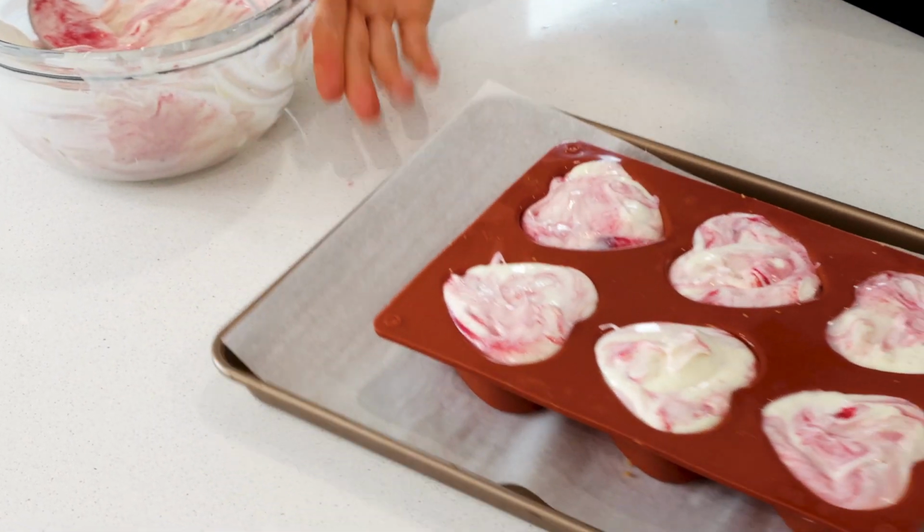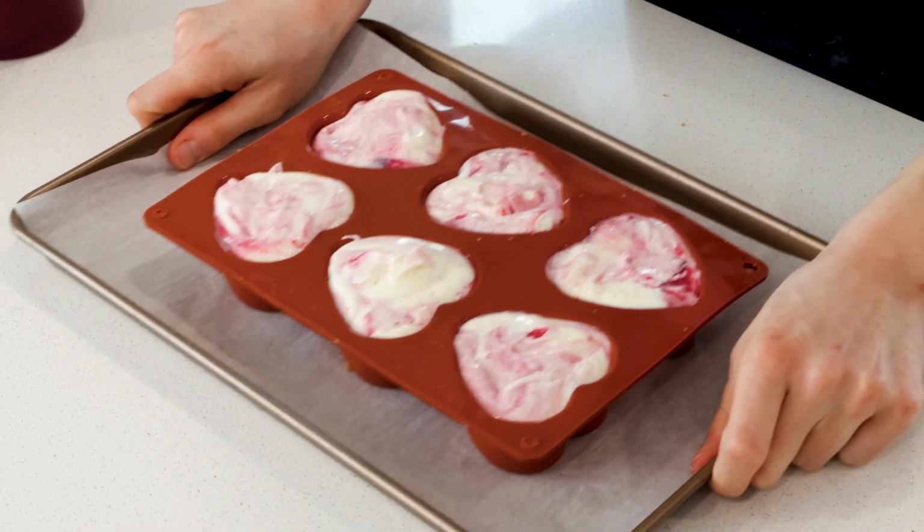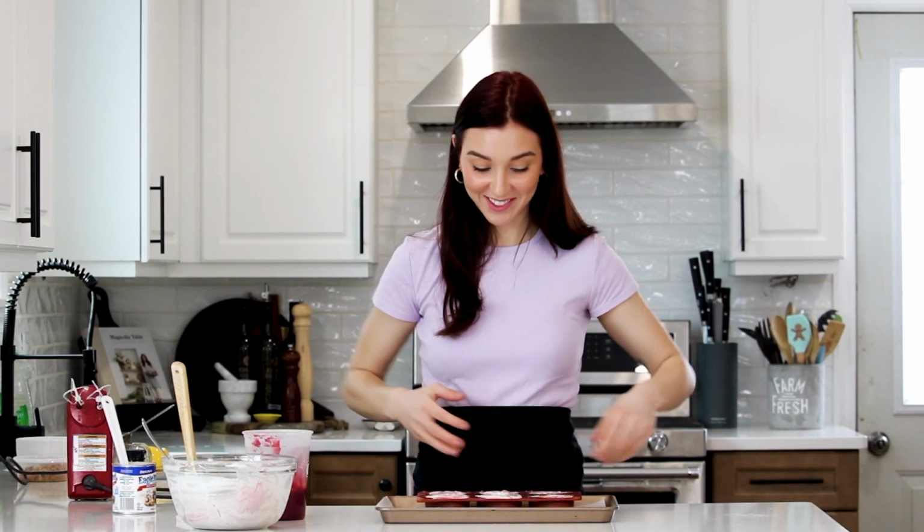All right. So in the molds, I'm just gonna give them a little jiggle and a little tap just so that everything is full. And then we're gonna pop it into the freezer.